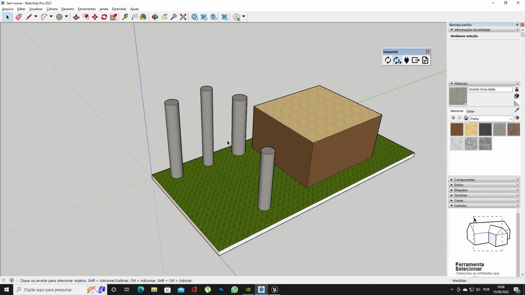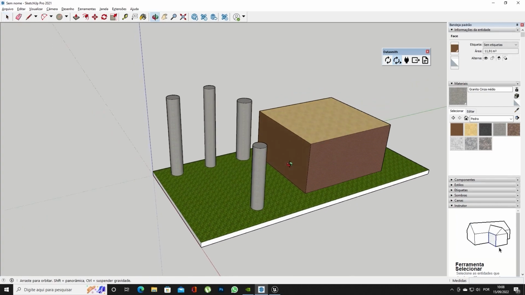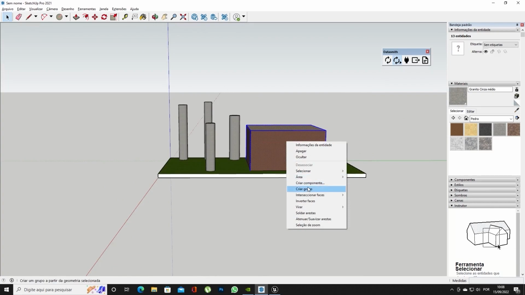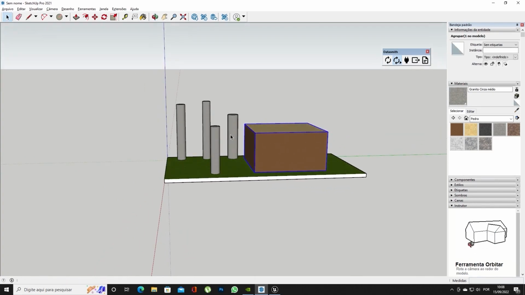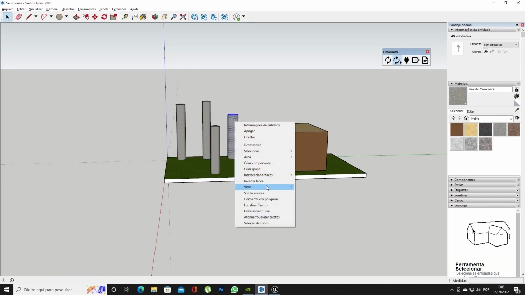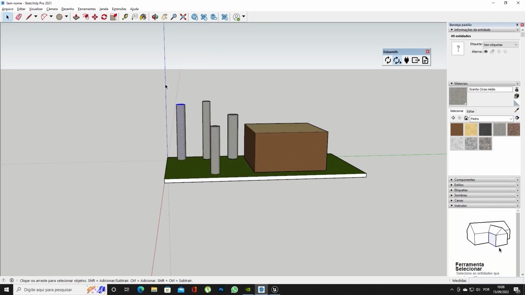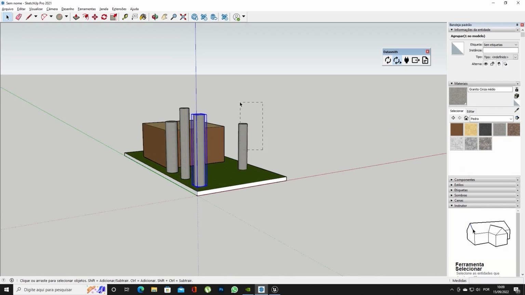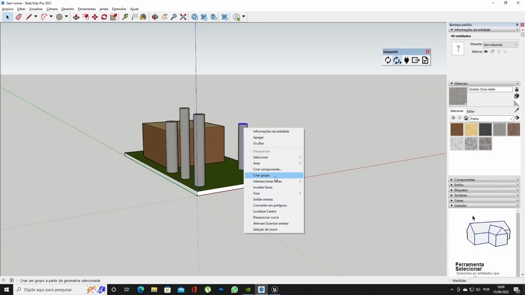And what happens with the project? Does the project come like this? No. Usually the project comes with a house as one group and the tree as another group. Let's create a group here. Create group, and create a group of this one as well.